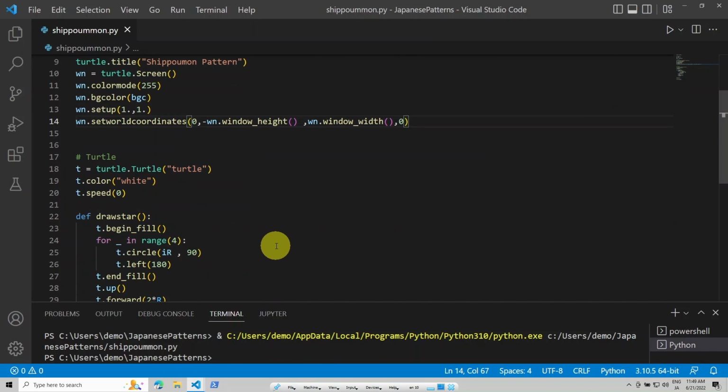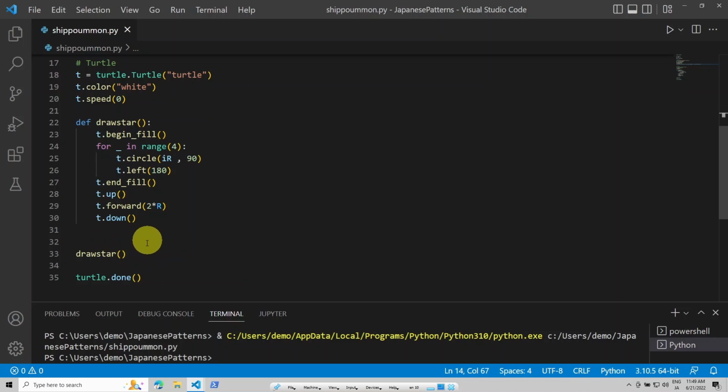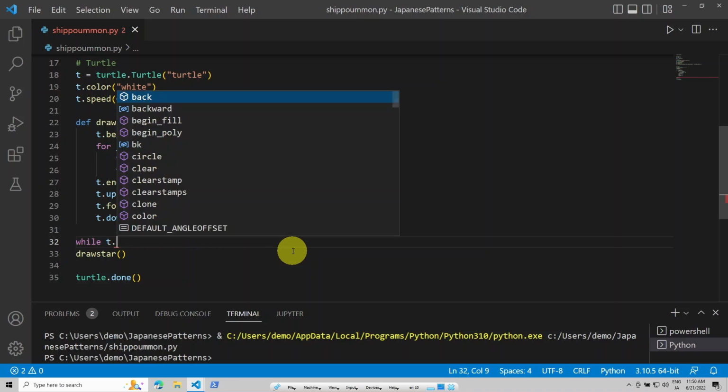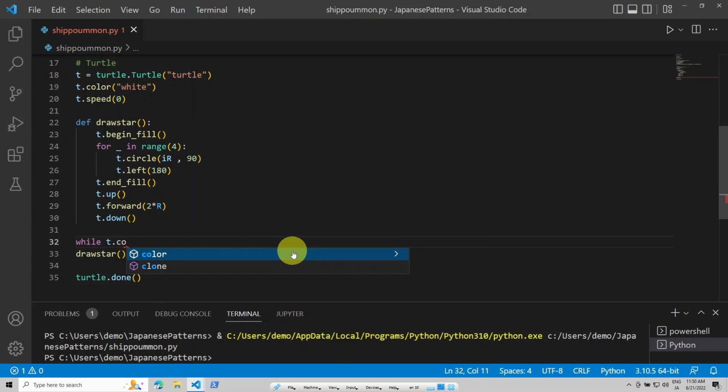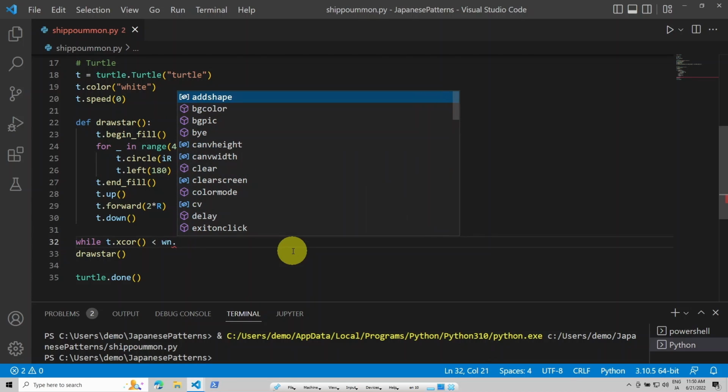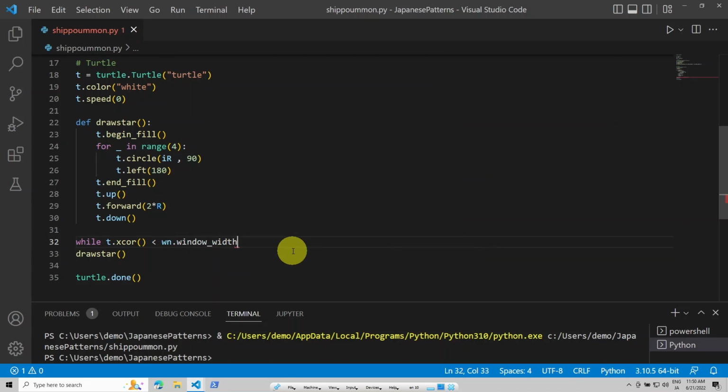So we need to stop this function from running once the turtle's x position exceeds the extreme right. So this is quite simple. We can just use a while, and the t x coordinate is smaller than the window width, which is wn window width.